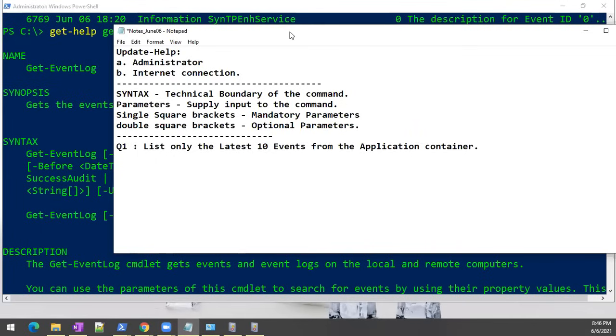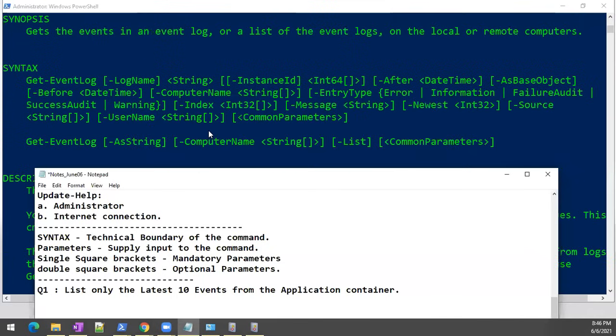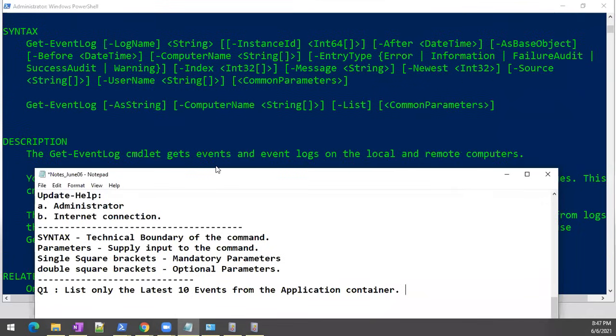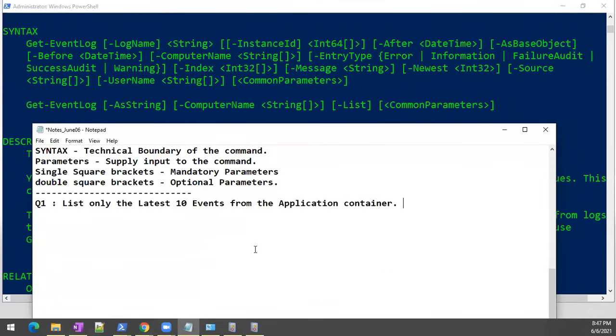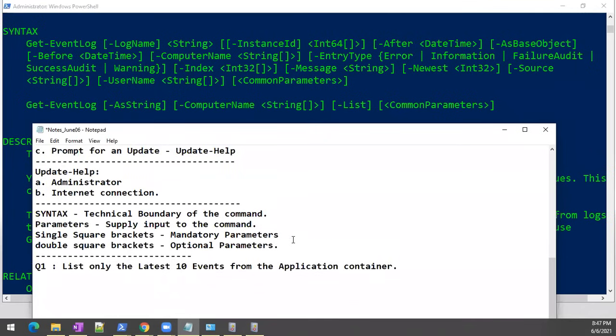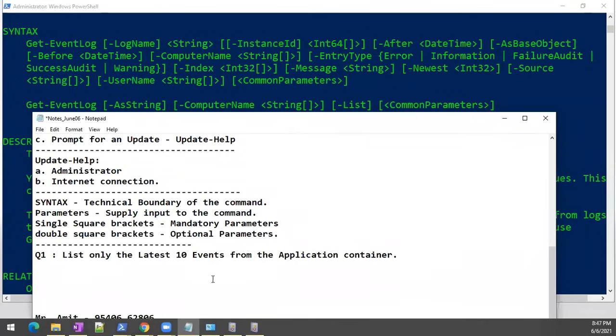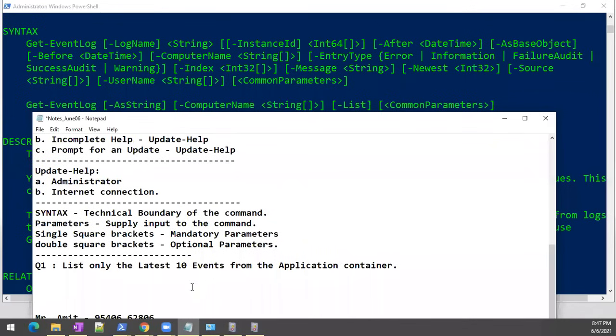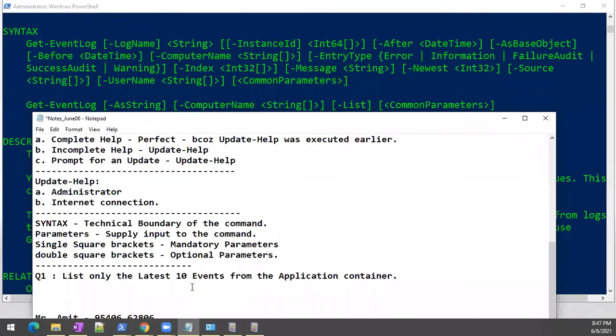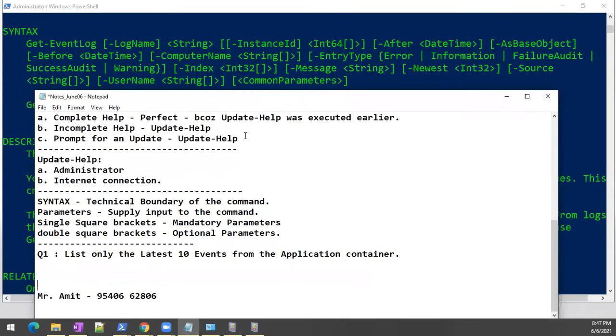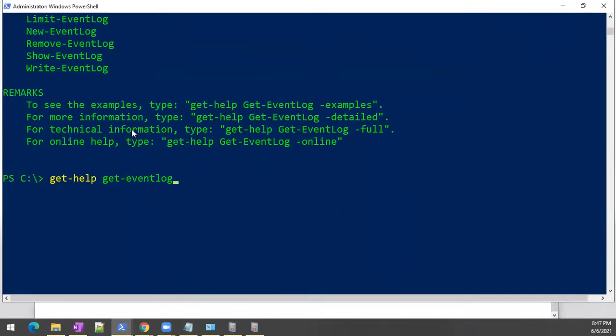This is my question, and the answer is right on the screen. There is something called hyphen Newest, an Int32. The job of Newest is that it gives us only the latest 10 logs. That's the idea. Now see how you need to design this.